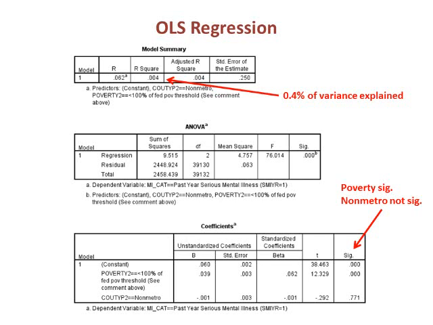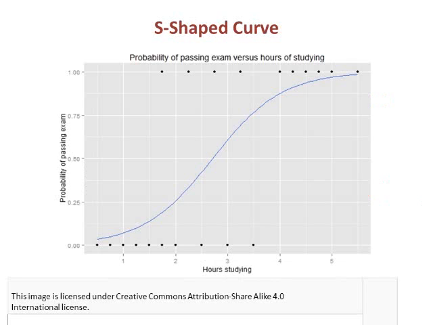Probabilities range between 0 and 1, 0 if the event did not occur, and 1 if the event happens every time. The problem with the regression approach is that predicted values can be less than 0 and greater than 1, which makes no sense. In this example, you see that the minimum value is less than 0.